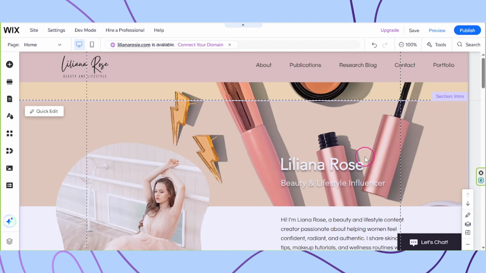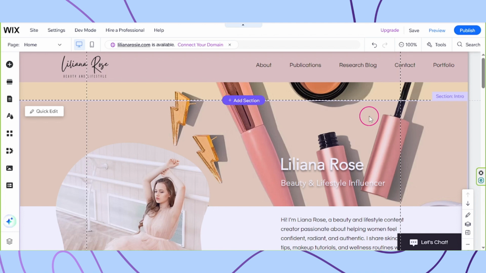So far, we've built your bio and showcased your social media stats. Now it's time to take your site to the next level by adding your best brand collaboration testimonials. If you're still new and are still starting out, no worries, you can just skip this step. But for those who do have experience in working with brands, this is how you can add a testimonial section to your media kit site.